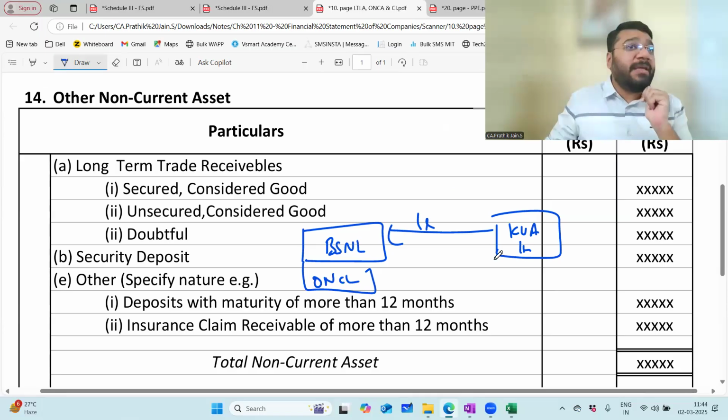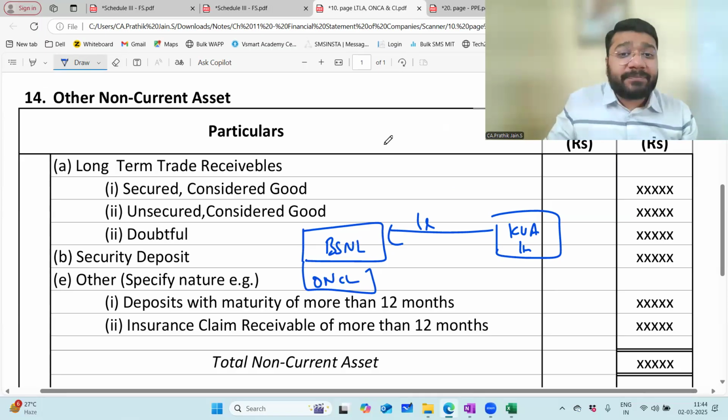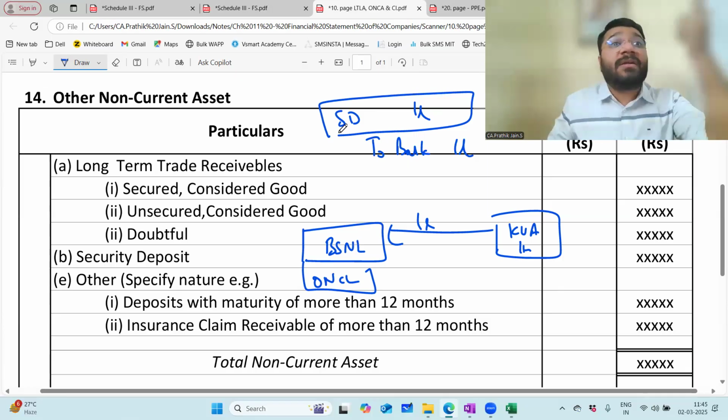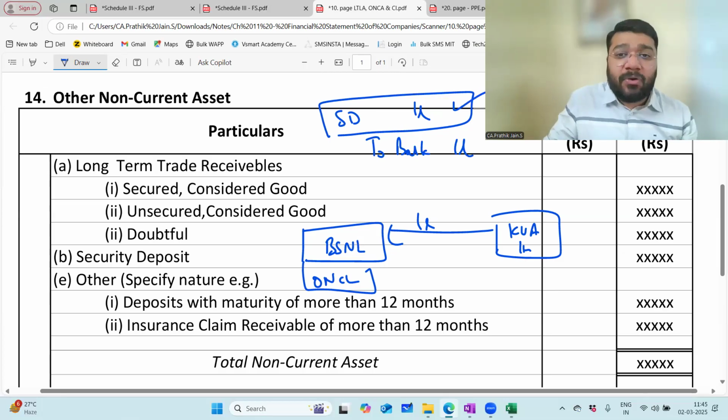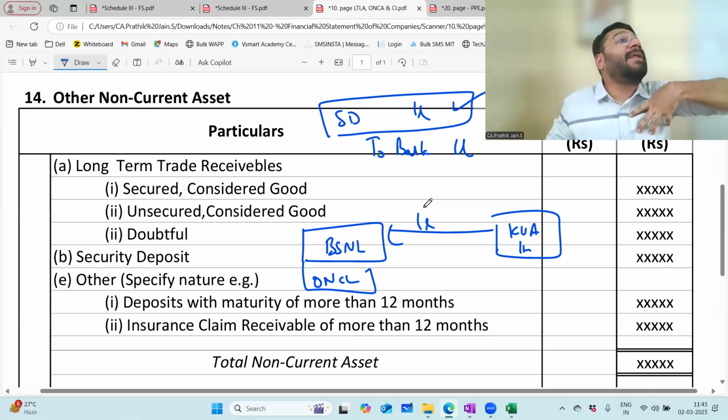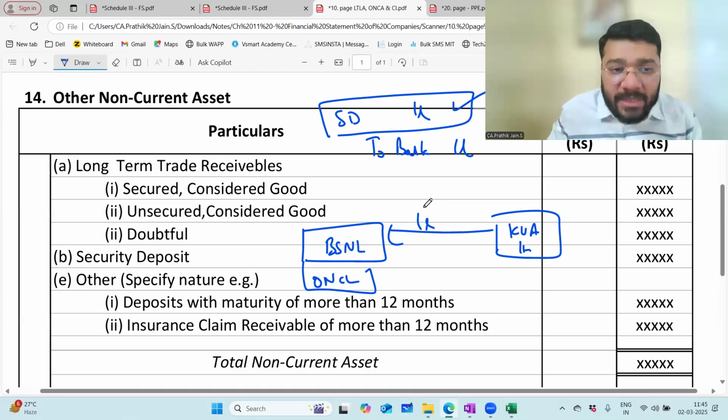But KVA is giving this money. For them it is an asset, because money is going out of the bank, 1 lakh, and the debit is towards the security deposit. So security deposit account debit to bank 1 lakh. Now this account is debited, so the ledger will have a debit balance. All the assets have debit balance, so this is an asset for me. Why? This 1 lakh I'm giving, in future when I surrender this connection, I will get the money back. Anything that I get back in future is an asset.